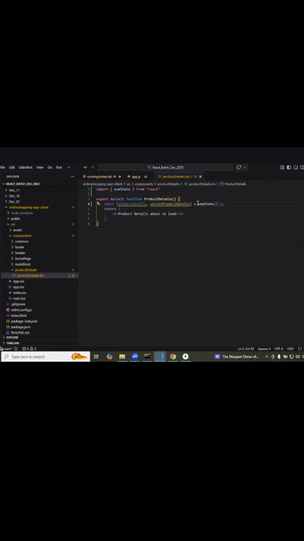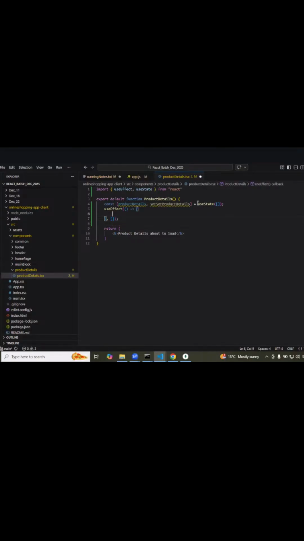On the top, what is my API URL? Data URL is going to be so and so. And we can go with useEffect, with dependencies empty right now.